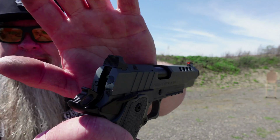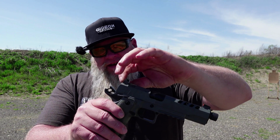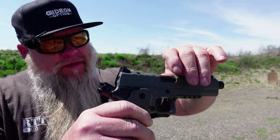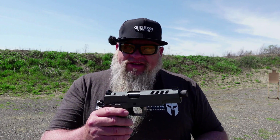Let's talk about the sights on this gun. Now, we went over them in the unboxing video. Your rear sight is blacked out. It does have serrations in the back of the sight. Now, your front sight, you've got your big orange dot with your tritium night sight inside the orange dot. Really like this sight system.